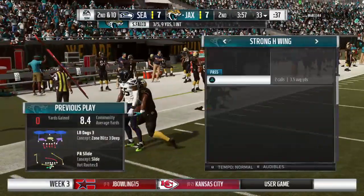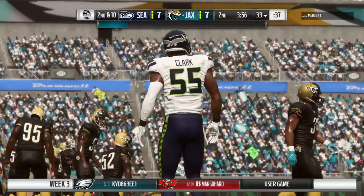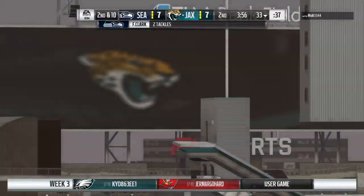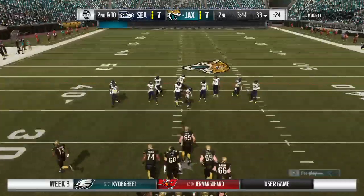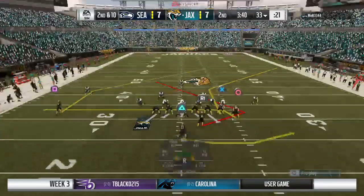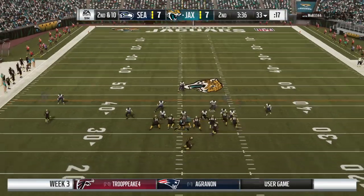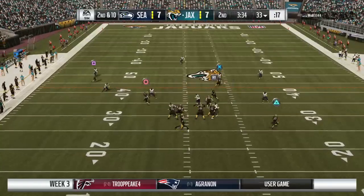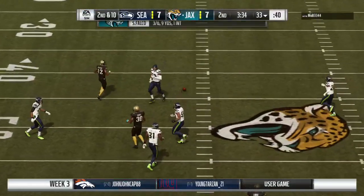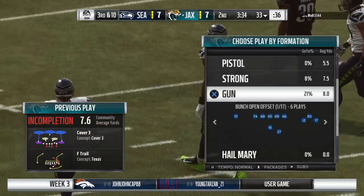Now if you're coming back out, now they've established this run game, the play-action pass could very well be open. Usually the offense has an answer to anything a defense throws at them, including a safety valve, and that's what they did on that play. They went there, but the defense still made an excellent play and held them to no gain. Back to throw now on 2nd and 10. And this one's incomplete.